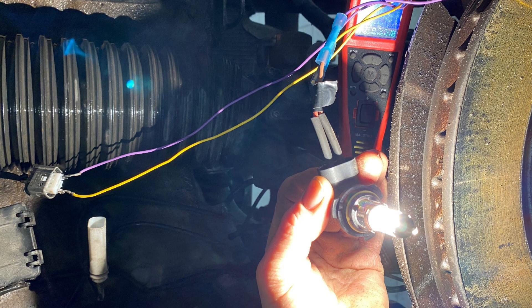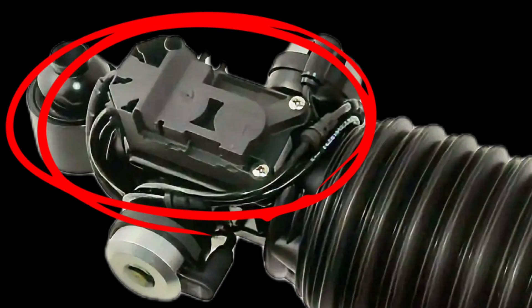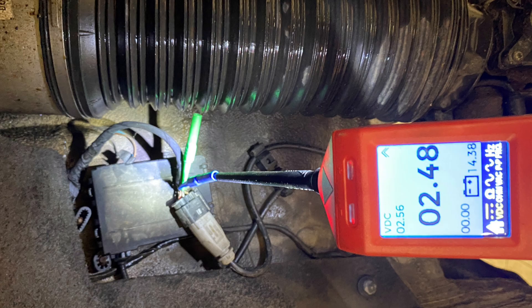The trouble is, the damper units are basically bonded together. The time it would take to pull it off and start cutting it open on the bench — it's not worth it. If you're an electronics expert, maybe, but in this case it was just the damper unit that was faulty. And finally, if you want to check the FlexRay voltages high and low, there'll be about that value on the high and low depending on the bus load. If you've got a closed port, you wouldn't see any voltage. So those are all the ways you can check it.